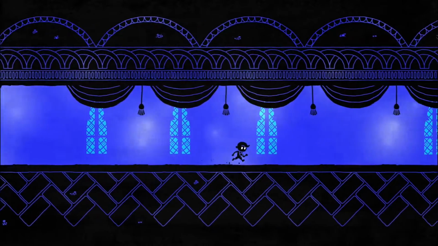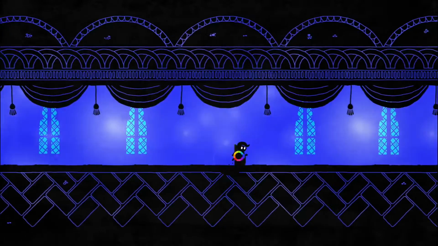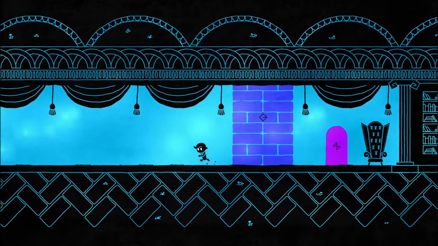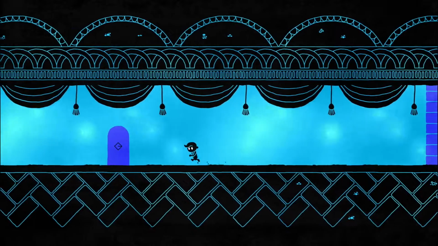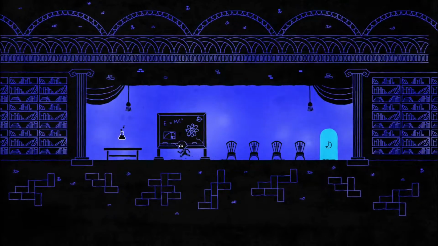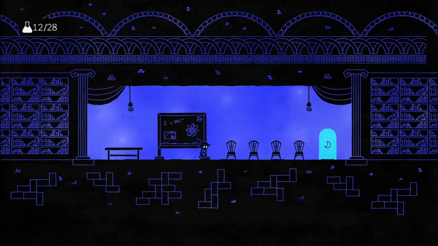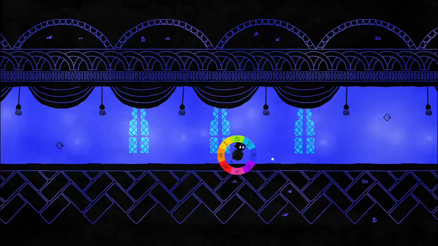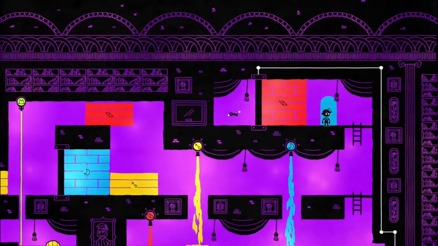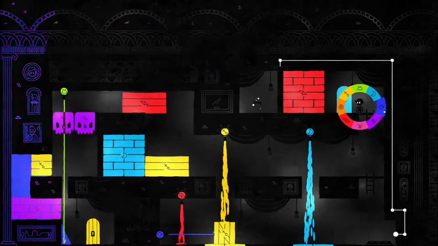Let's come on through here. Well, there's the door, but what's up ahead? Another door. Well. Oh, it just leads to a beaker. Alright, come on through here. We've got this puzzle to work with.